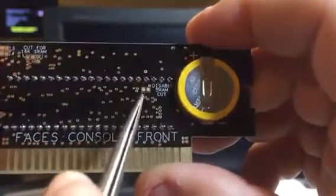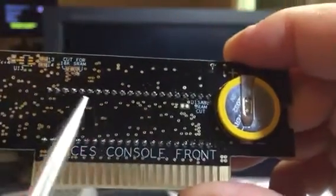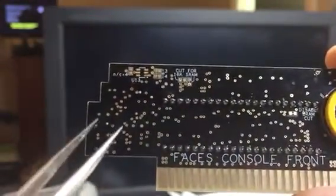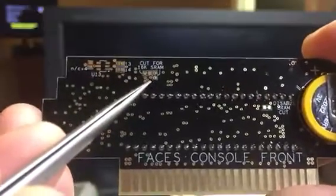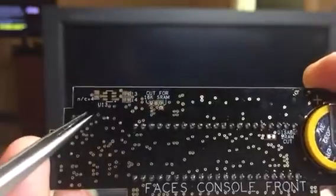If you want to disable the SRAM, and I'll get to that in a minute, you just cut that little trace there. If you want to make it 16K memory for like the Donkey Kong games, then you just cut those two little cut points. So this one's really simple.